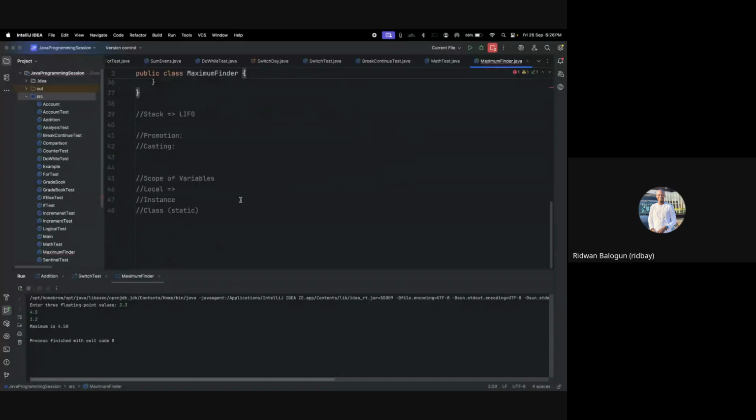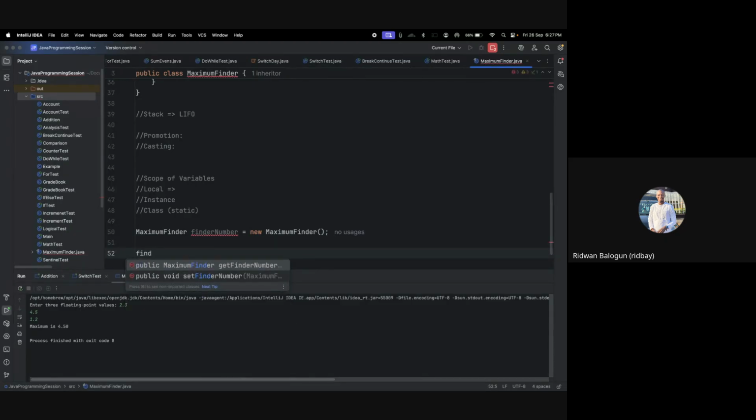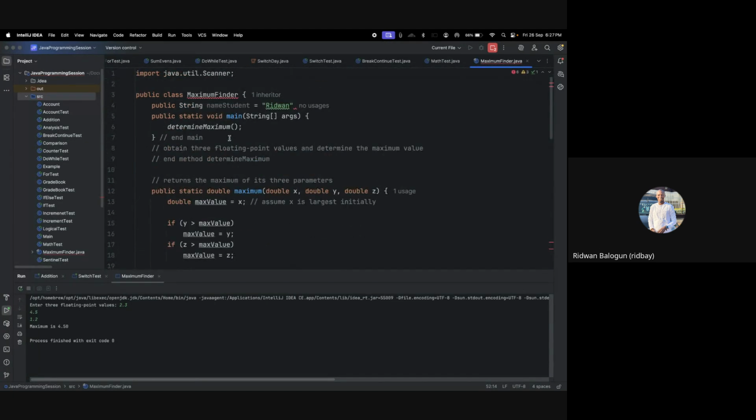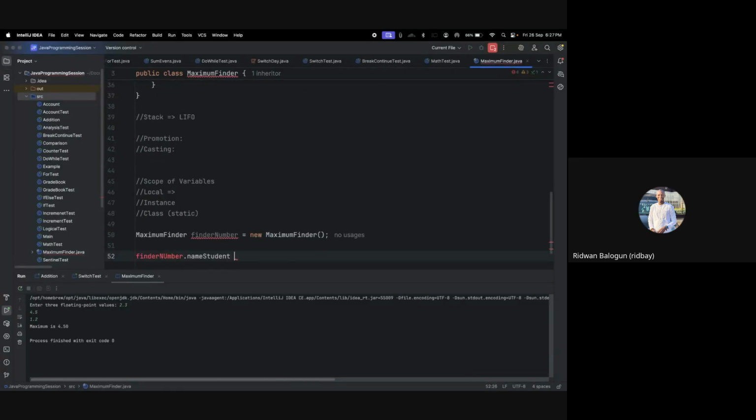If I instantiate this object, let's say I do MaximumFinder finder equals new MaximumFinder, I can have access to finder.studentName. We've done it yesterday. So this is an instance variable that belongs to that object.